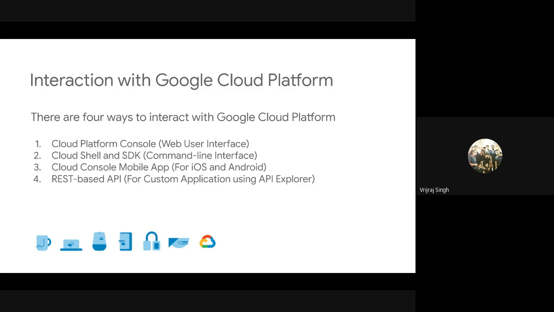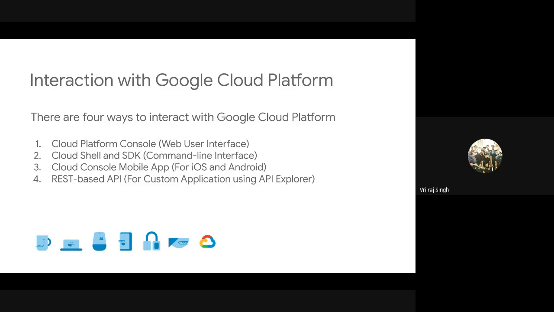You just need to install Cloud SDK, and then you can access different kinds of services through your local machine. The third option is to install the mobile application, which is available in the iOS App Store or the Android Play Store, and access these services with the help of these applications.